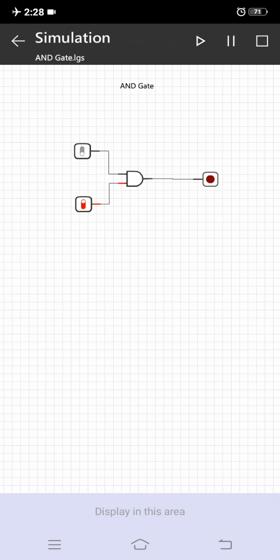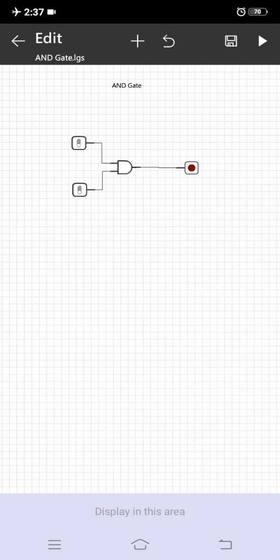But when it is inverse, the first input value is in the on stage and the second input value is in the off stage, the output is off. But when both of the input values where the toggle switch is connected are in the on stage, the output is on or the LED will light. That is how the ungate works in the truth table.